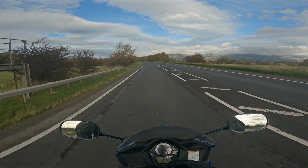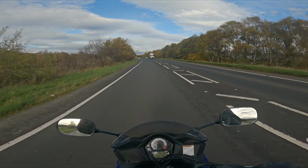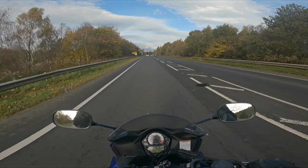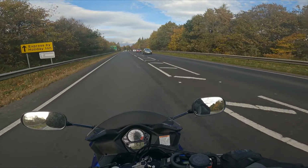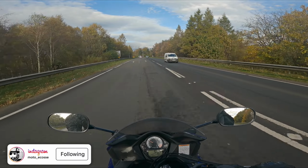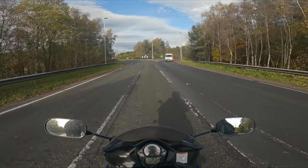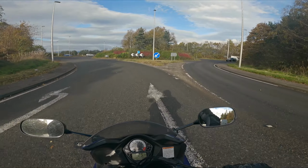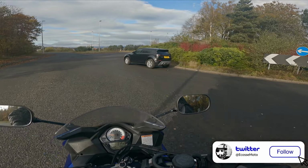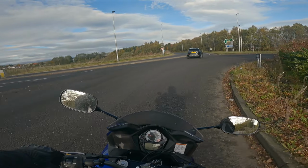So we're going to go along to our little car park. Now, I'm not too sure how the mic's going to be sounding just now. I've changed position in my helmet because it was really annoying. I've also changed mic again. I went back to the Purple Panda because the mic that I was using before, it's a good mic, but I think it's starting to get a wee bit faulty because I was getting a lot of blipping in and out. But the main reason I didn't like it is the actual physical size of the mic. It's quite big, so it's not ideal to have next to your mouth. It feels like you're chewing on a gobstopper or something.